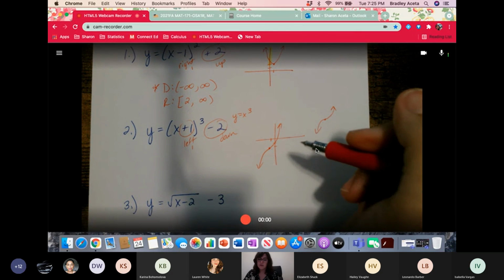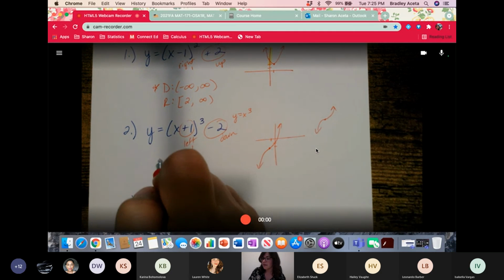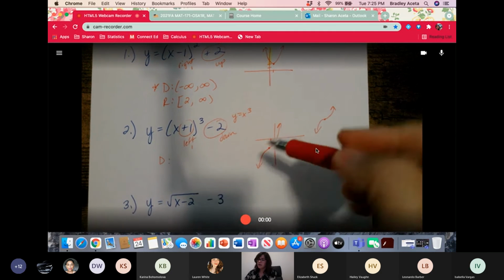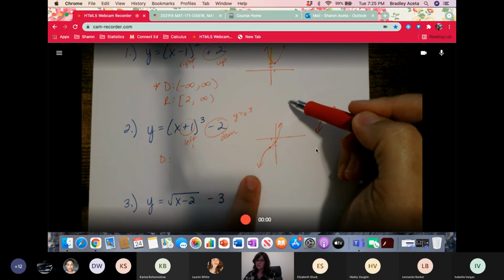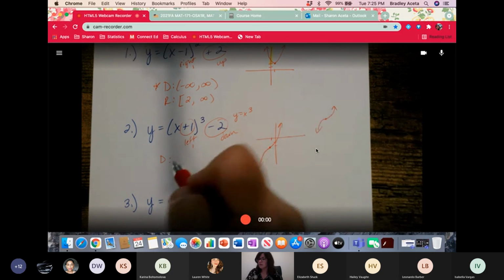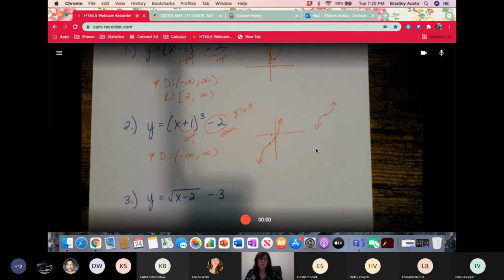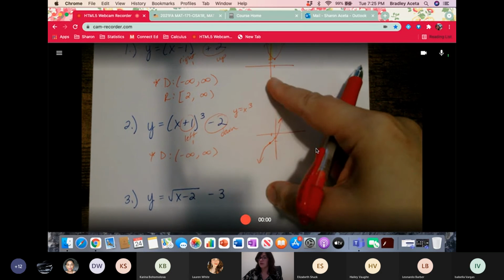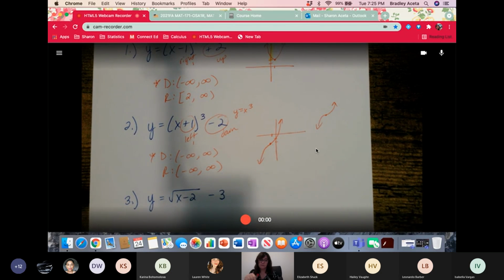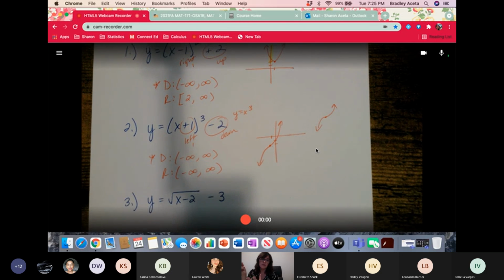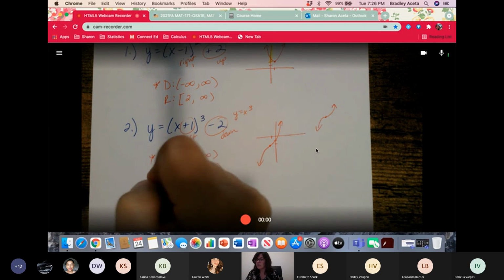So now if I asked you, okay, what's the domain? Again, it looks like these are going straight. They're not. They're curving ever so slightly. I mean, you could keep zooming out. So your domain will always be covered for that one. What about the range? How tall is this thing getting? Well, it's going to keep going. Negative infinity to infinity. That's the beauty of the cubic one. It's always going to do that. It's going to cover the whole entire thing.